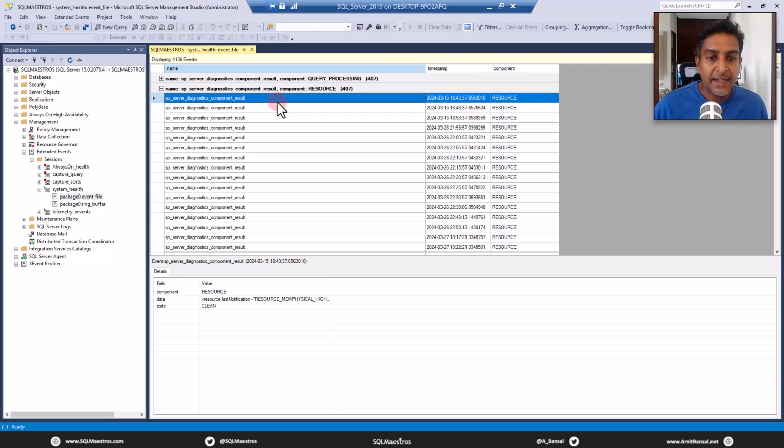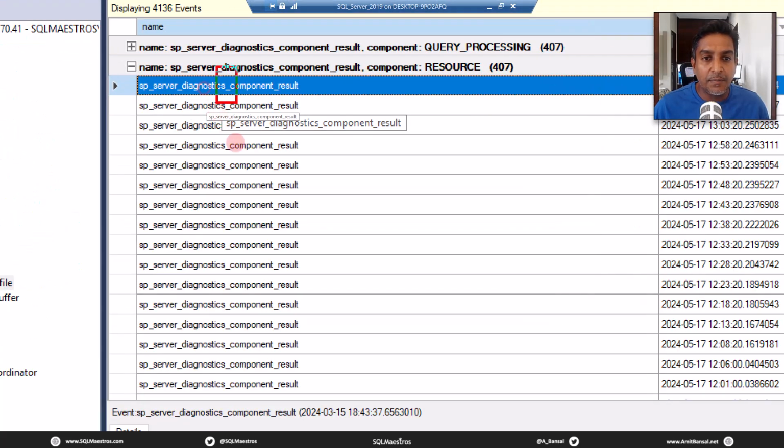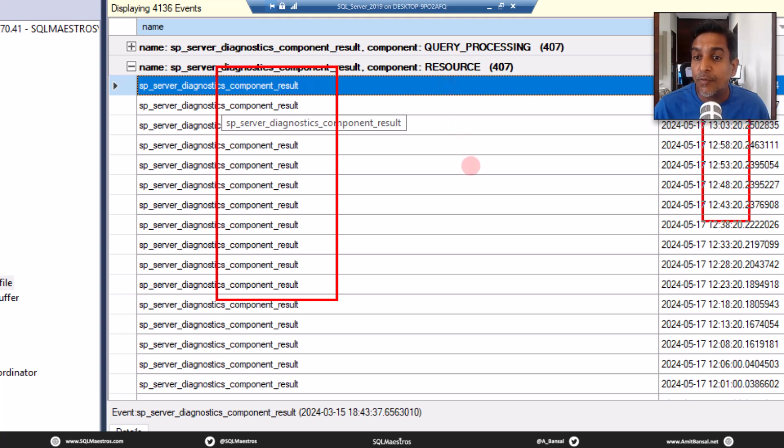This is what you get. And now let's click on timestamp once more and sort this. Just wait for a second. Okay, so we can see that all of the output here, component result, is now sorted based on time. So you have the most recent ones showing on top. And you can see that this output gets recorded every 5 minutes. So you can see 1:13 p.m., then 1:08 p.m., and then 1:03 p.m., and so on and so forth, right? So the interval here is 5 minutes.